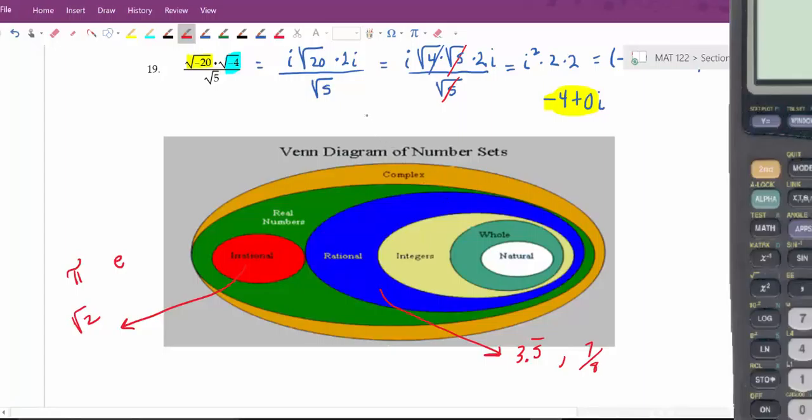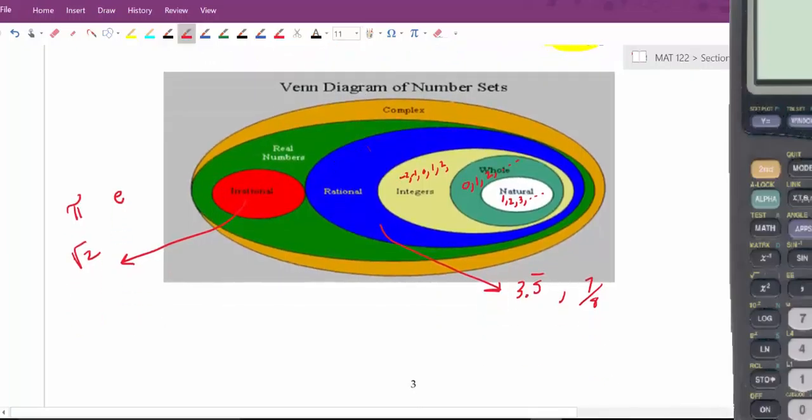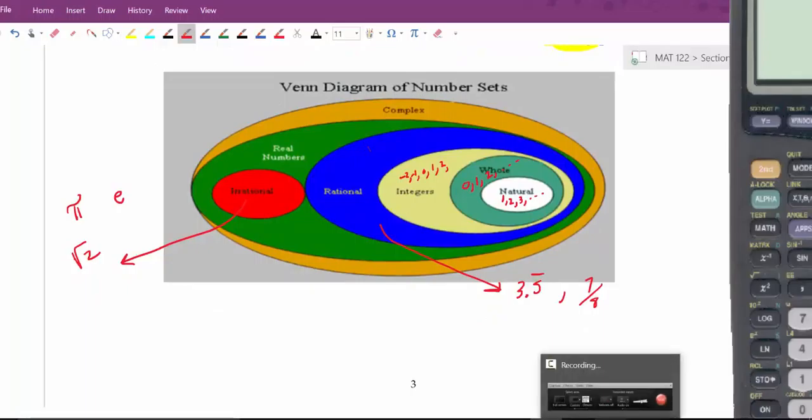And then integers are going to be numbers we've talked about like -2, -1, 0, 1, 2, and so forth like that. Whole numbers are 0, 1, 2, and so forth. Natural numbers are 1, 2, like that. So this just is kind of a nice diagram. It kind of looks like a football. It shows the number systems that you're familiar with: natural, whole, integers, rational, irrational, real, and complex, and how they relate to each other. Okay, so that will finish us up and give a pretty good review of how imaginary numbers go.